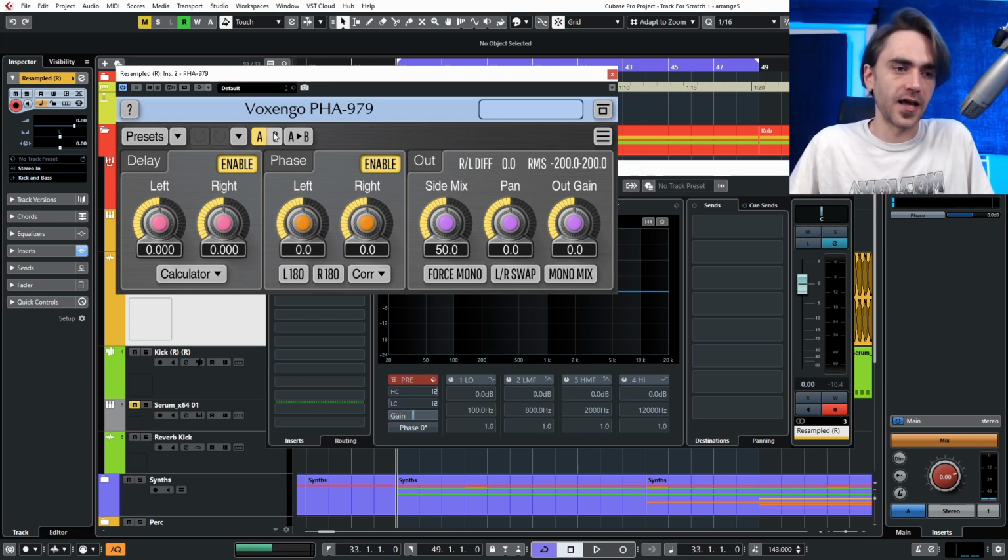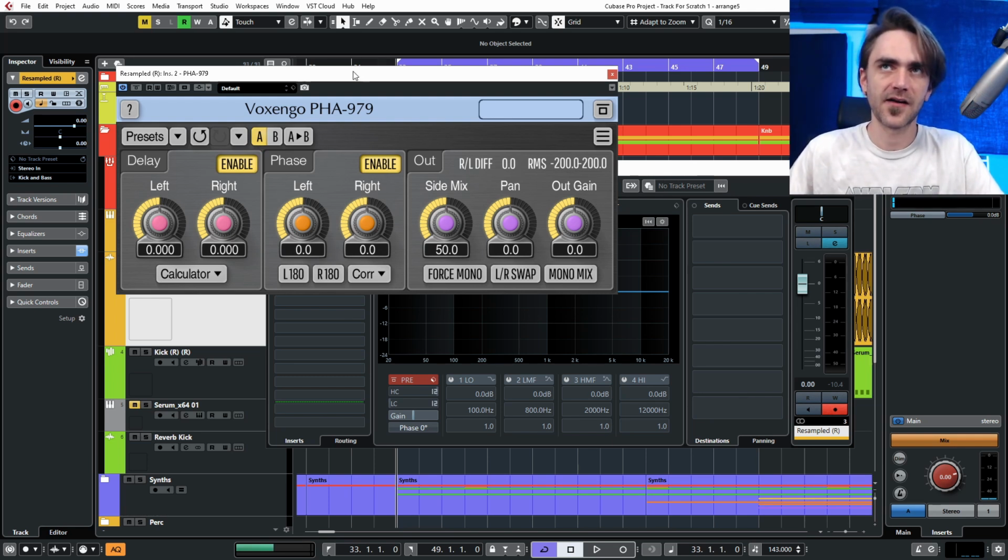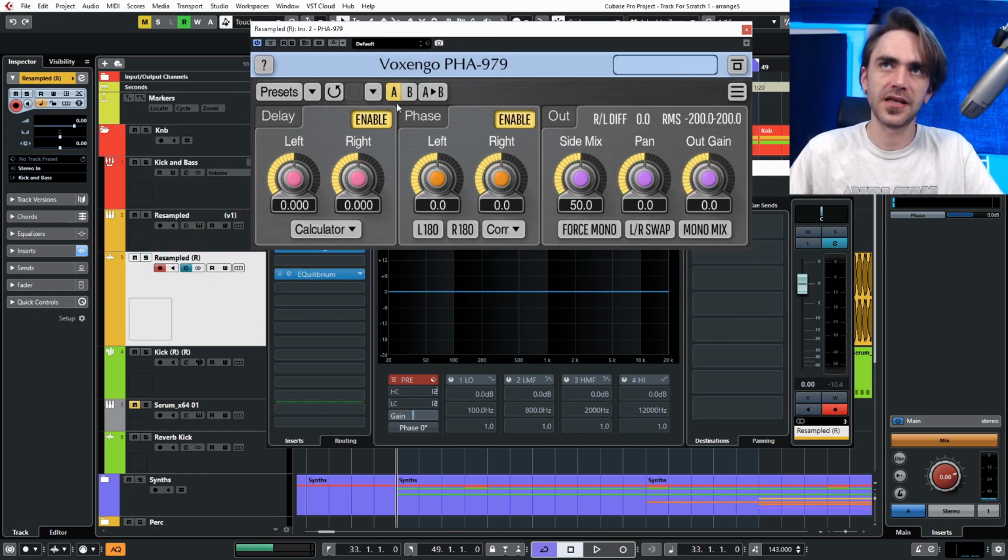Straight off the bat, it's got an A-B thing, which I always love in plugins. Cubase actually has it built in, but a lot of other DAWs don't have that, and the ability to create two settings and check which one sounds best, or create one and then jump back to default quickly. These kinds of things are invaluable to workflow, in my opinion. Being able to make sure that you're always making the sound better, while not being too worried about being too destructive, if that makes sense.